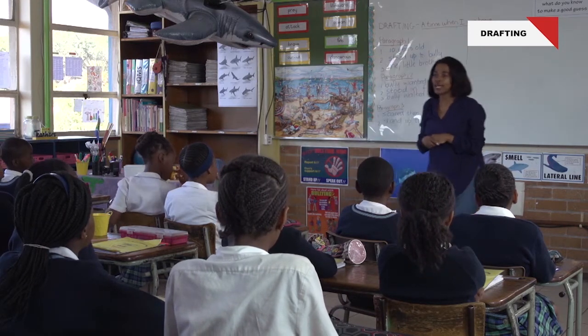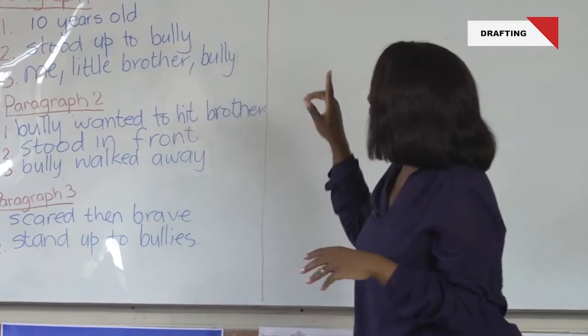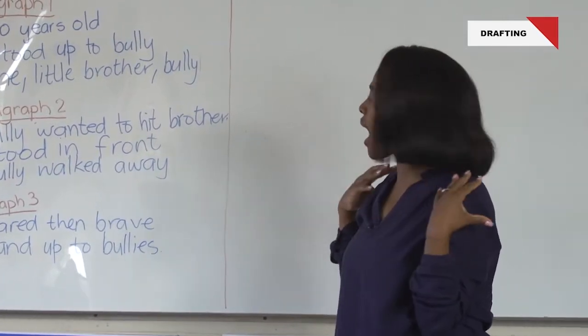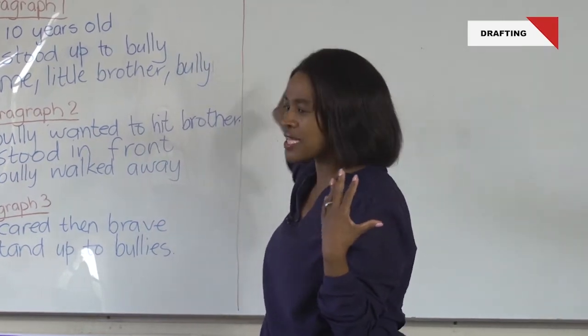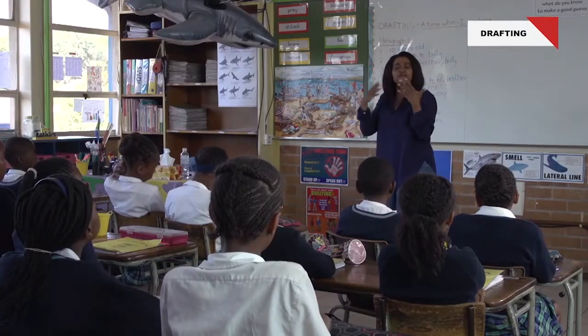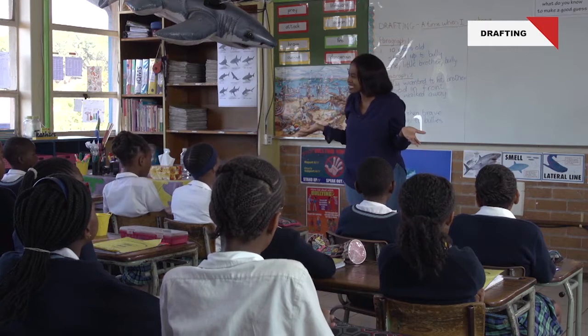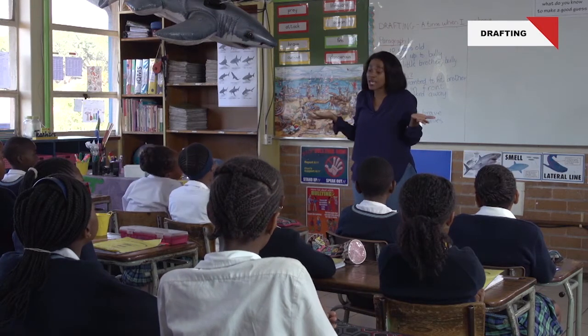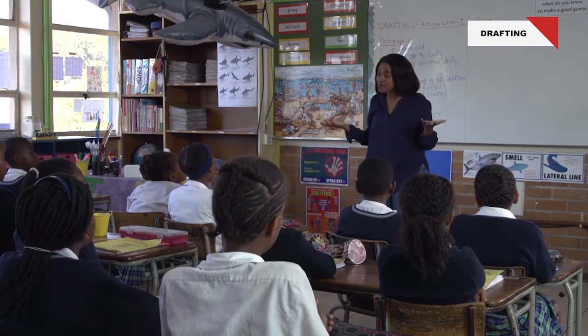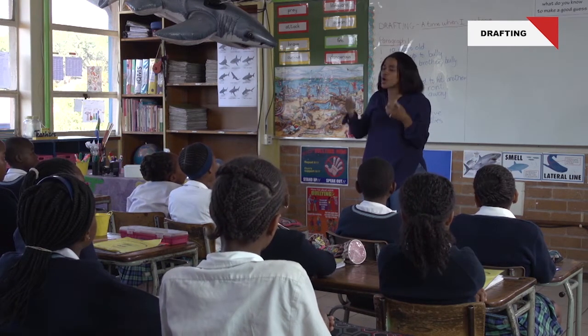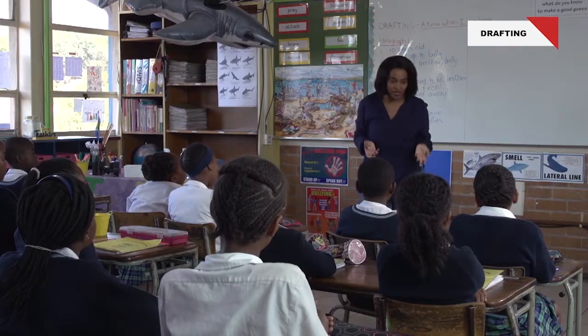Okay. All right. Now, I am going to show you how I would write from my list, how I would start my draft. Remember, a draft is just the first time. It's the first time you are writing. So sometimes you can make mistakes. It's not a problem, isn't it? Then we will correct them later. What is important is that you attempt and write your paragraphs.